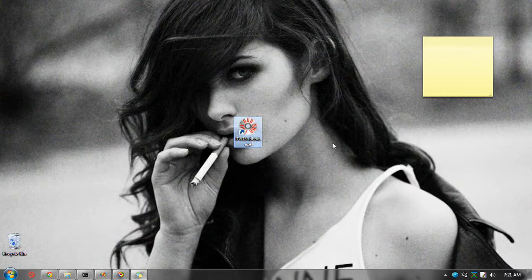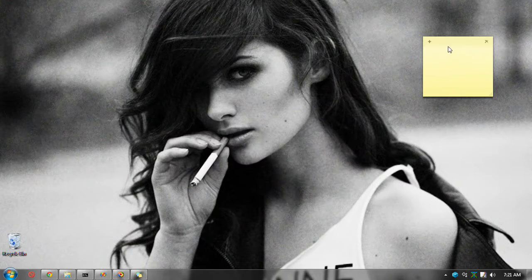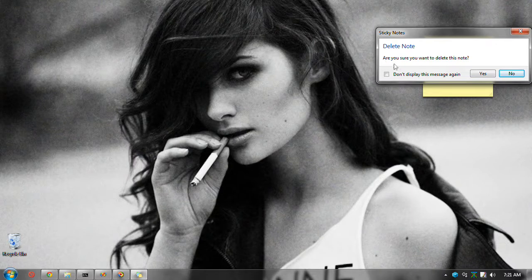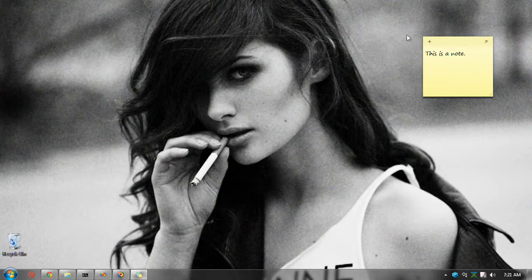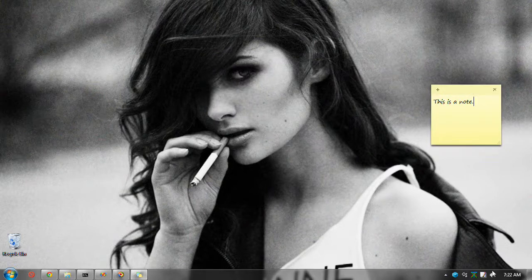Delete. Okay, delete. Shortcut, yeah. This would be a sticky note, right? It looks great. Now what? No, I don't want to delete it. Of course not. Alright, no. I don't want it here. But I'd like to put it somewhere. Maybe I can. I just want it to be. I'd like to put it in here, preferably.